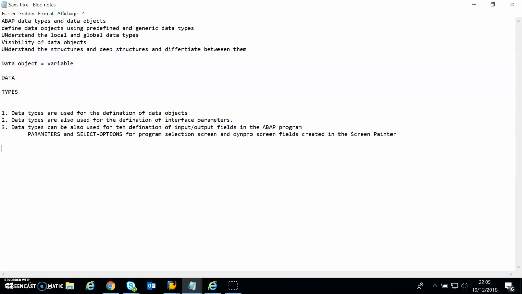All right, so the ABAP. Let's talk a little bit about how ABAP data types can be classified. Data types can be either a predefined data type, or a local data type, or a global data type.